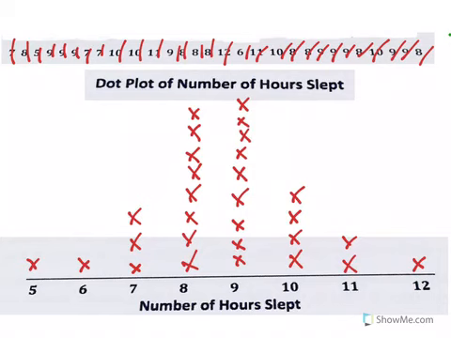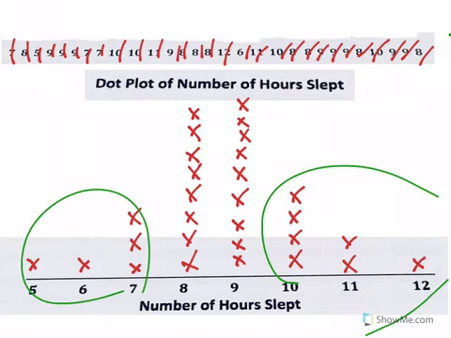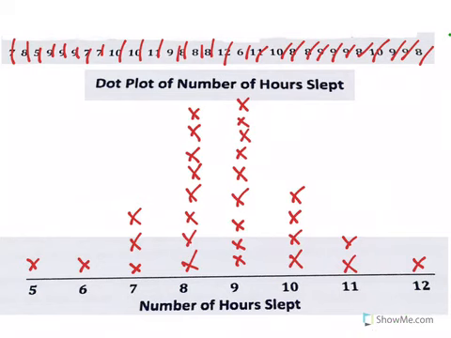What number of hours of sleep would you use to describe the center of the data? Well, you could count 1, 1, 2, 2, 3, 3, 4, 4, 5, 5, 6, 6, and you could keep going that way until you got to the center. In this one you can basically just look and see that there's about the same amount over here as over here. So you're looking at 8 or 9, right? I mean, it's right in the middle.